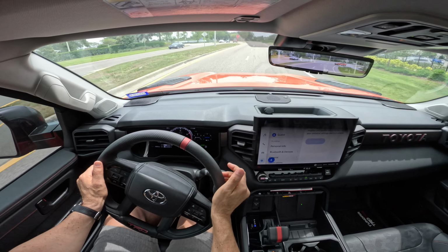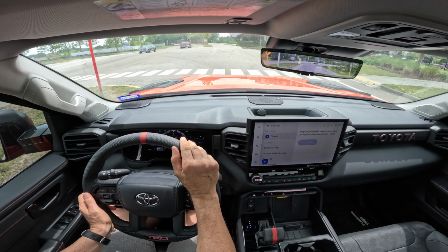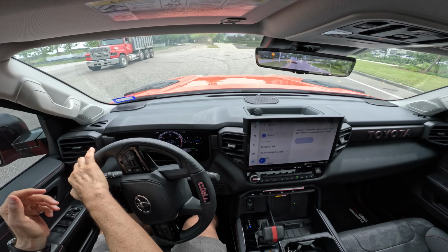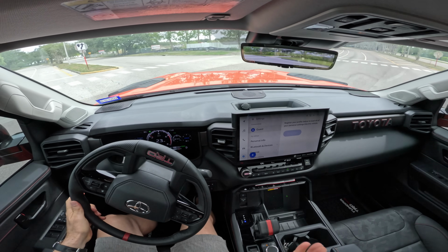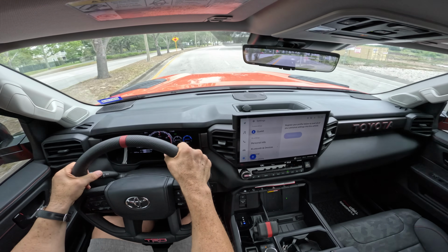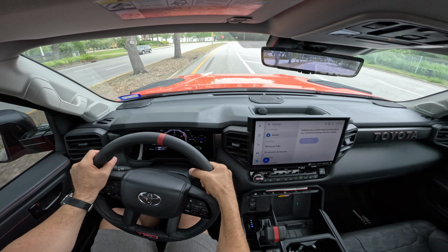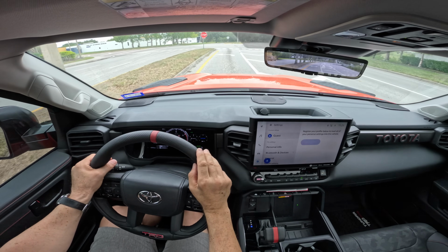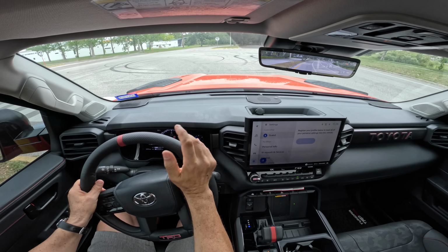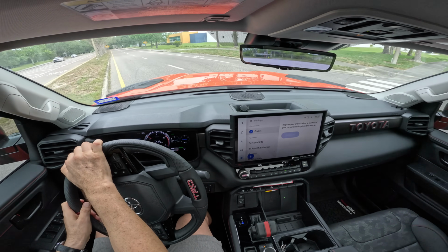And the seats are great. I mean, first time ever in the history of the TRD Pro, we got heated and ventilated seats. And that's how it comes. You don't have to worry about speccing it more. But I'm really, really digging what Toyota has done with the TRD Pro. And I'm digging also with the couple touches that Dream Giveaway Garage did with this particular one, especially with the graphics on the side. I think it really just helps the whole truck come alive.